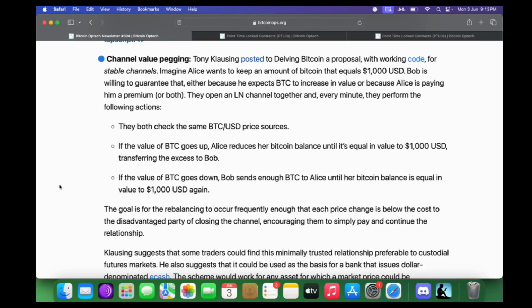So if the BTC price goes up, then Bob benefits. But if it goes down, then Bob will have to be compensated, not in direct proportion to the amount of BTC that's gone down, because in that case it doesn't make any sense. But some fee for being a participant of the stable channel, some fee Alice will pay to incentivize Bob, like Setu said.